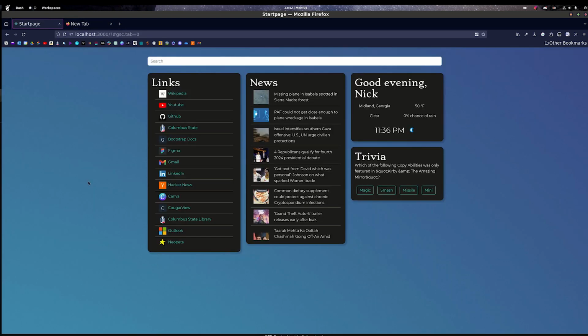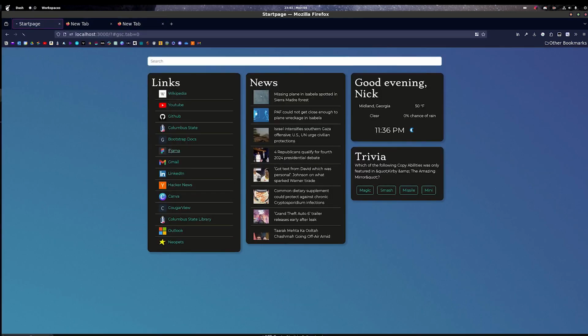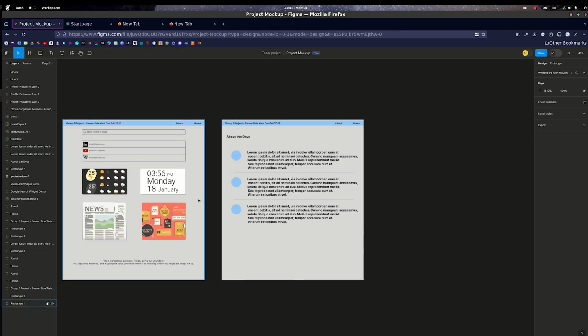The idea was to preserve the good stuff about these start pages like Firefox or Edge, but then to kind of edit it, to make it more visually appealing, maybe a little bit more fun, hopefully a little bit more productive. And I think we did a pretty good job of that. So let me go ahead and show you the Figma file for it. So we started off with this Figma mockup, and this kind of got our ideas in order for what we were going to do with the project.